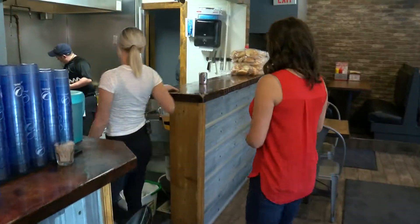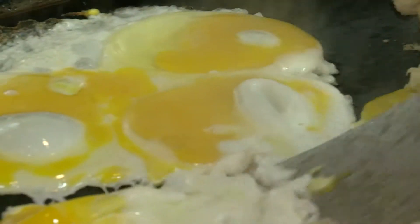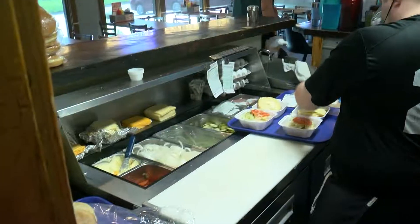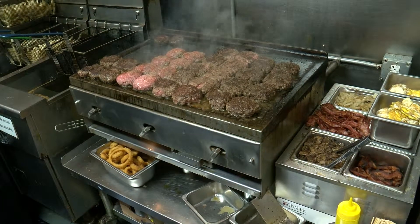They are busy cooking already. The cooking in this kitchen starts early. Stella serves around 300 hamburgers each day, so preparation is key. They often have a line at the door or large to-go orders right away, so they prepare by getting fried onions started, cooking up some bacon and some eggs so that they're ready to go.